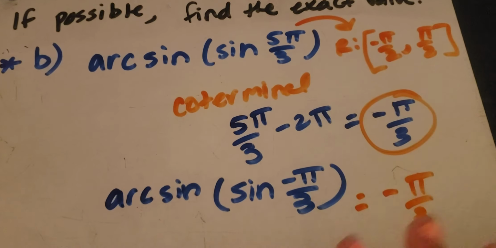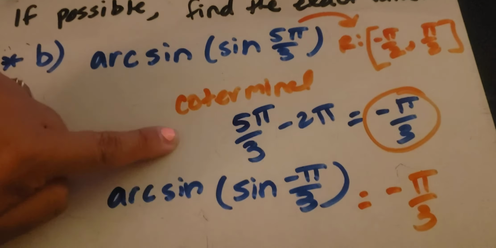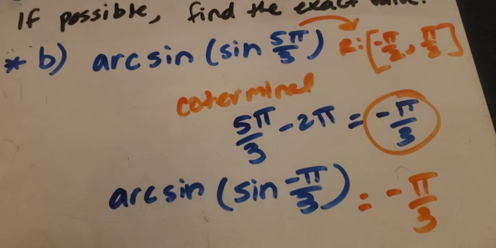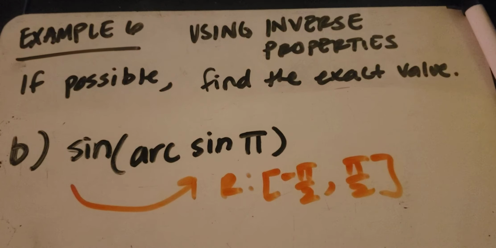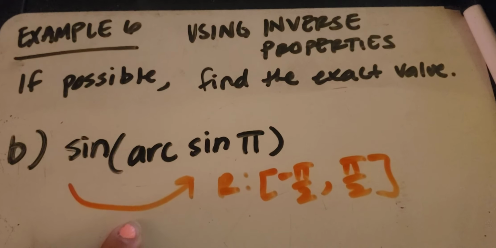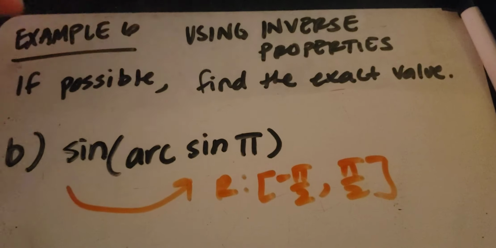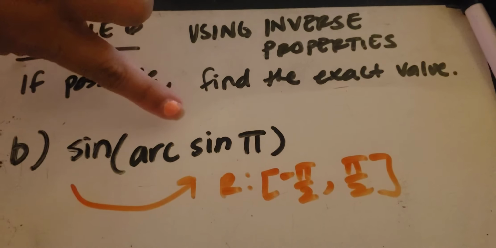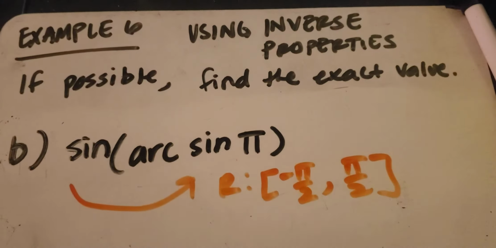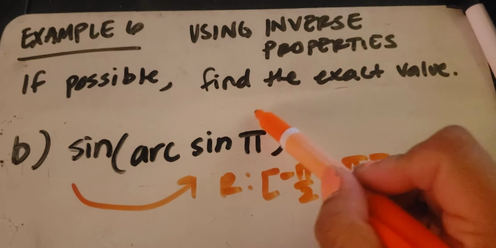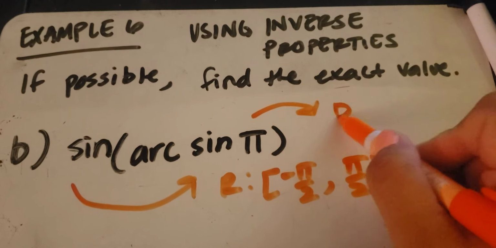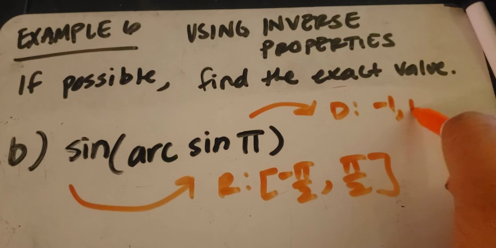And so now I'm going to go back and explain, if you're wondering, why did we take the coterminal here and not over there? Okay, so now let me show you. I had previously showed you this example. Again, I want to remind you, when we have the inverse function on the inside, we always look at the domain. And so the domain here should be between -1 and 1.